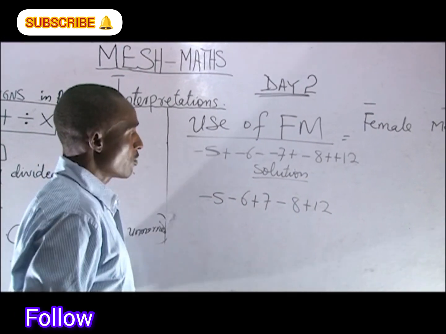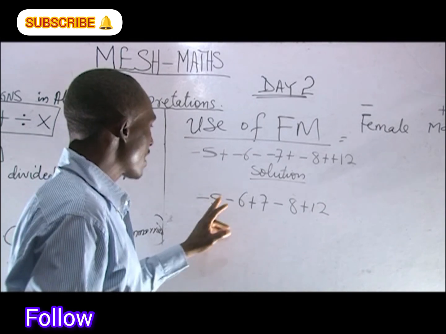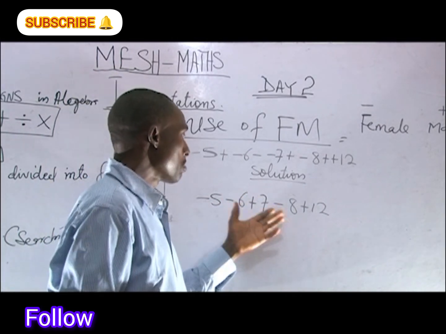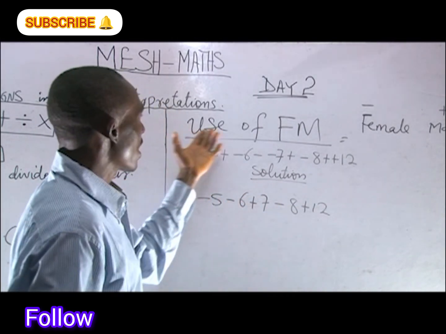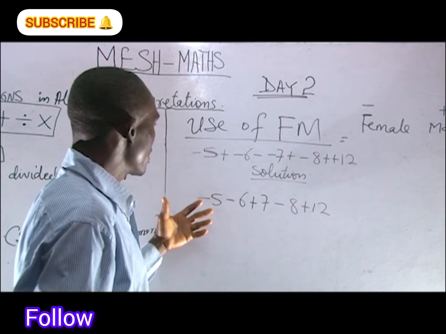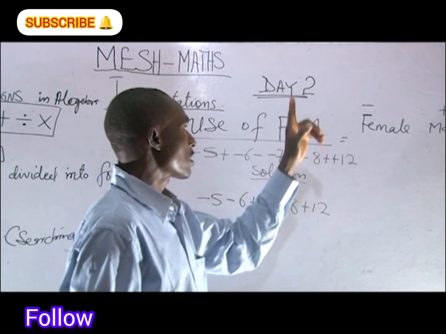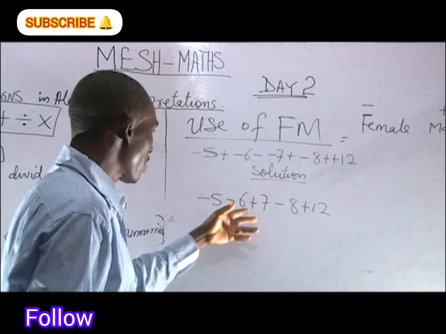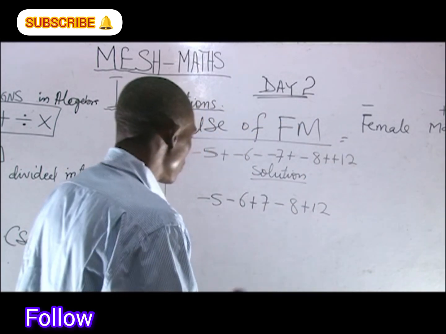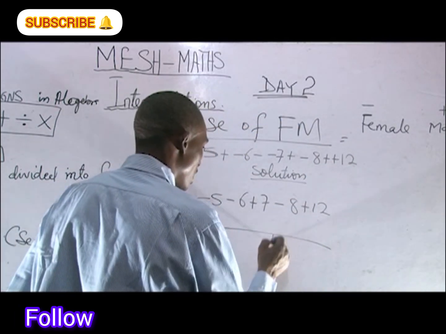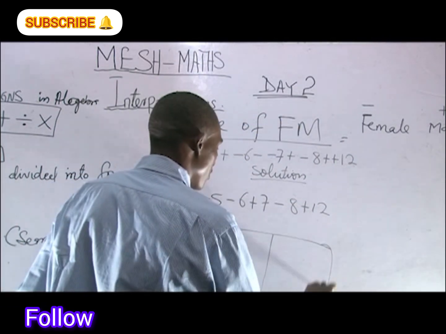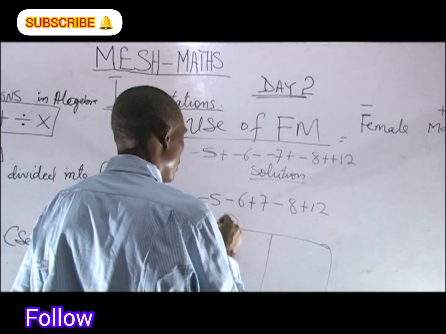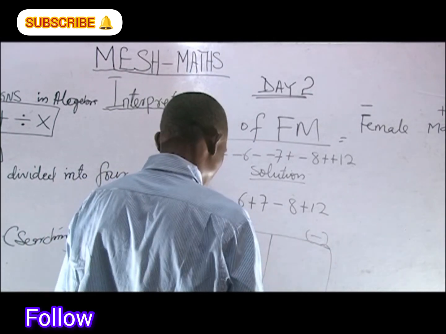this particular one now, as we have one number, one sign, one number, one sign, one number, so we'll now use FM. FM is saying anywhere we see minus, we'll call it female. We'll see plus, we'll call it male. So we have to build 2 rooms. Once you have gotten it this way, build 2 places for them: 1 for the male, 1 for the female.